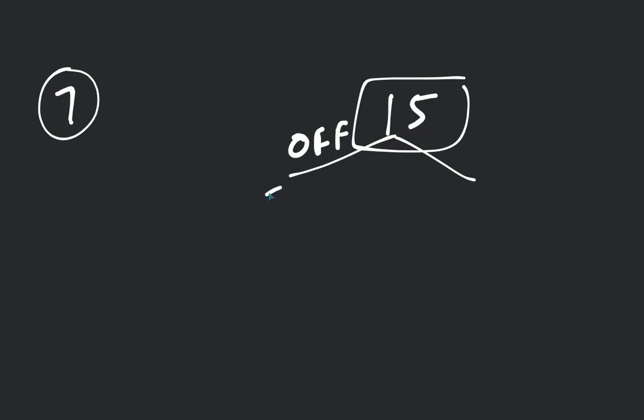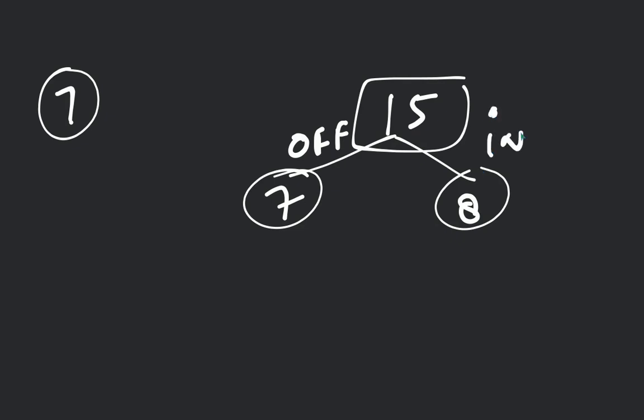He wants to select seven out of 15, but in the question it is said that out of 15 there are seven students who live off the campus. Let off mean off campus, O double F. Seven are living off the campus and the remaining eight are living on the campus. So basically this is the thing, and the student wants to select seven students out of these 15.